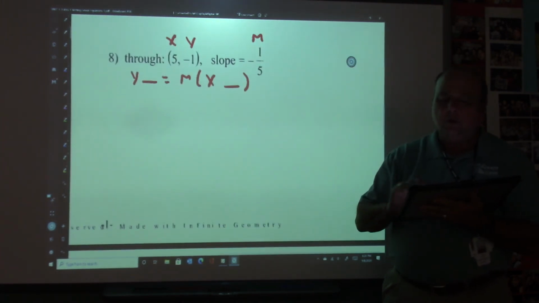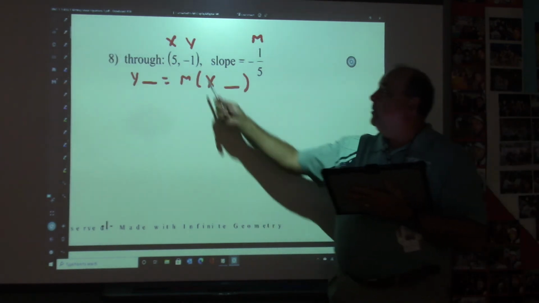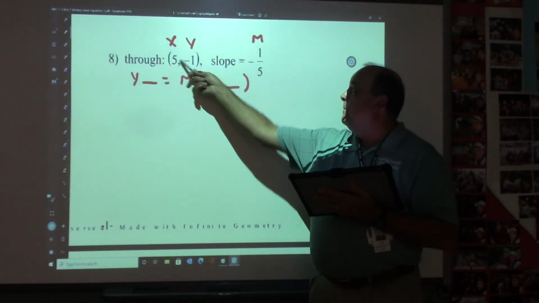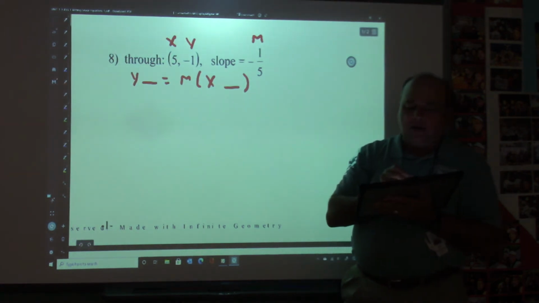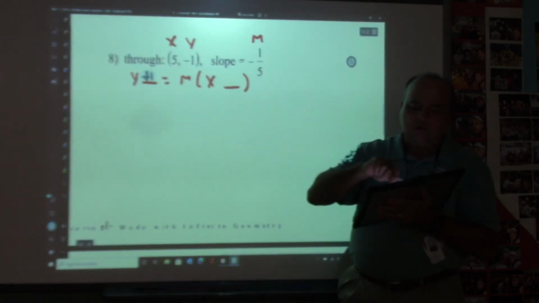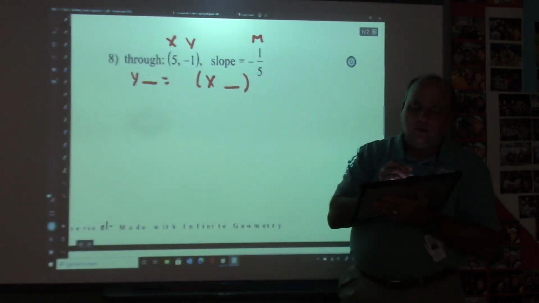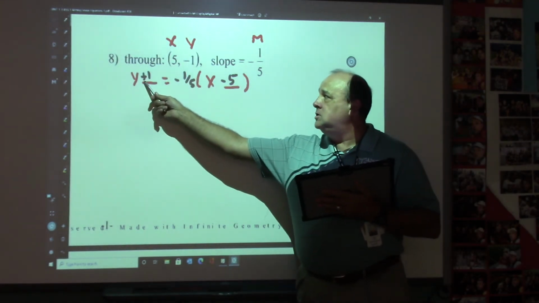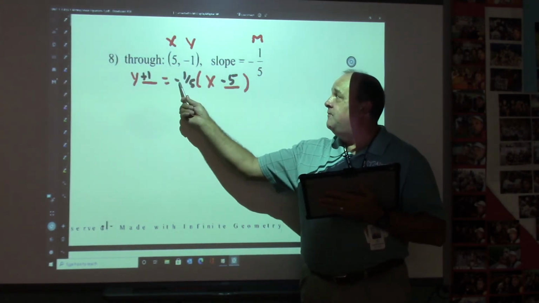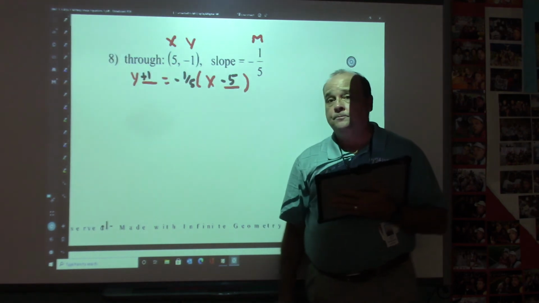Just check it. Now then, I'm going to put my y here, my m here, and my x here. Remember, these are going to switch signs. So when I plug in the negative 1, it's going to turn into a positive 1. My m will stay negative. Oh, this should be a blank. Sorry about that. So plus 1, and then negative 1 over 5, and then this is going to be minus 5. Okay? So the negative 1 goes here. It switches signs. The negative 1/5 goes here, and my 5 goes here.